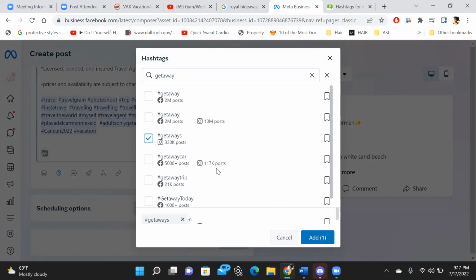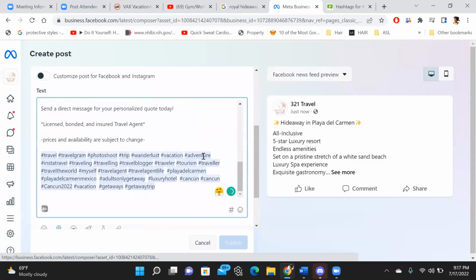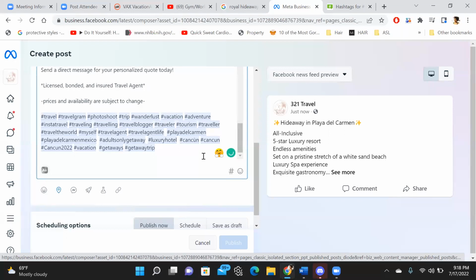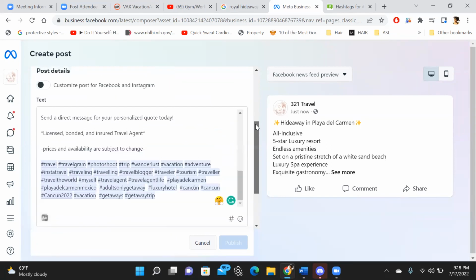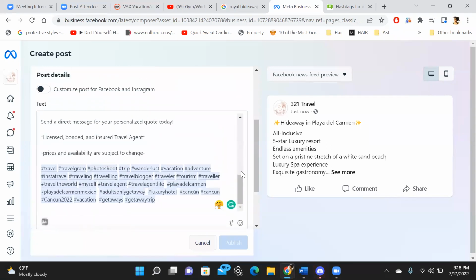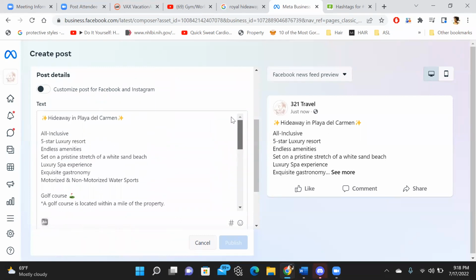Getaways. I like getaways. Getaway trip. Well, that's good enough for me. Like I said, you guys can add as many as you'd like. So right now, this is what our post looks like. We just have a couple little emojis and we have our hashtags down here.